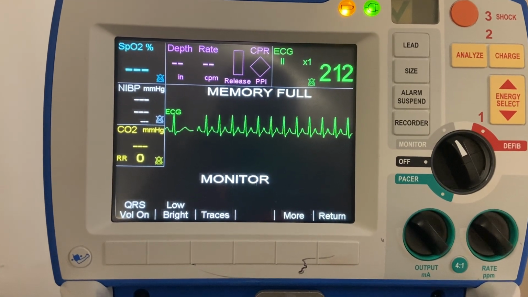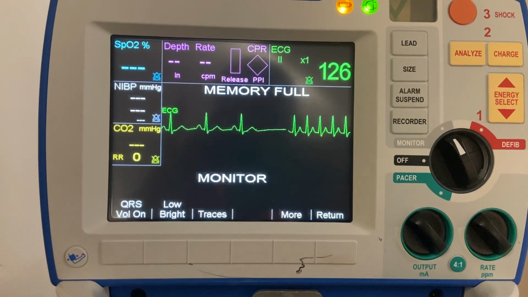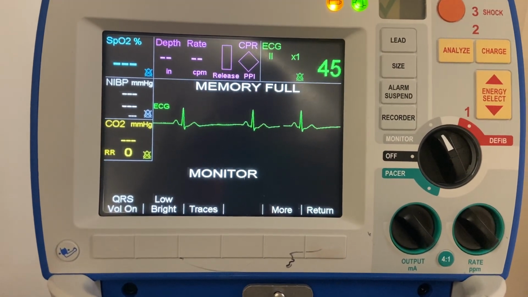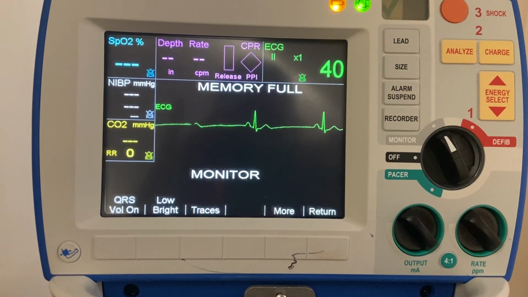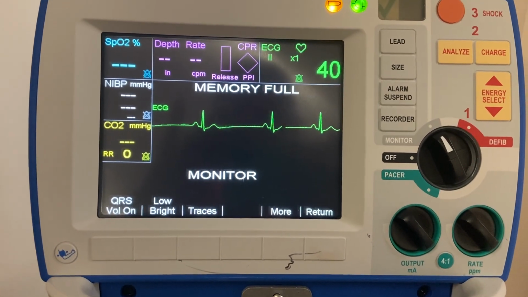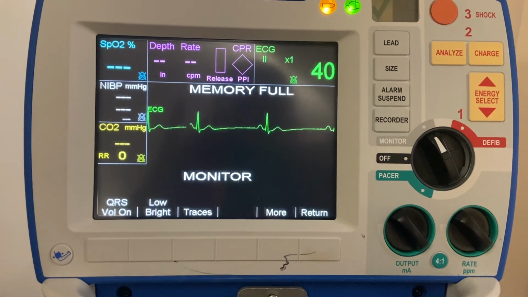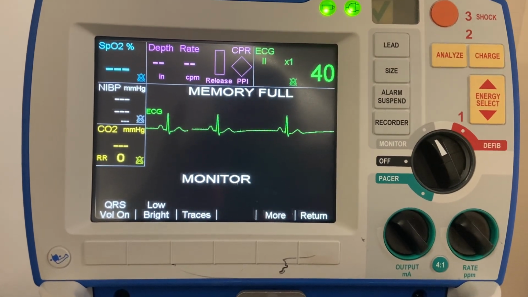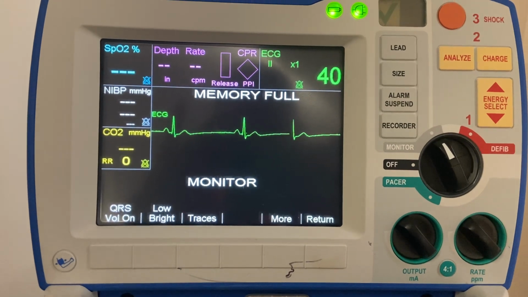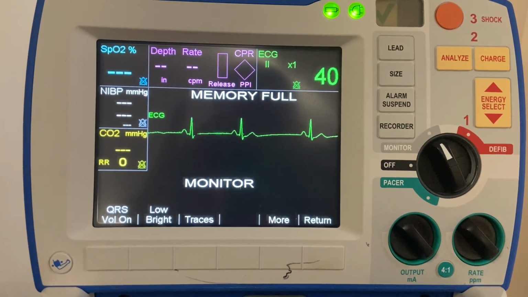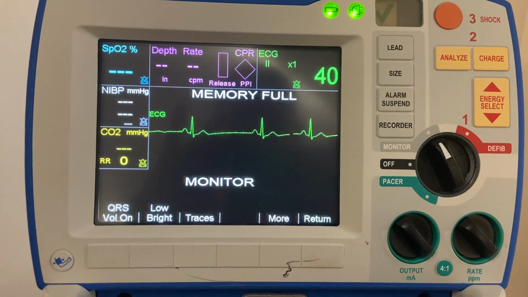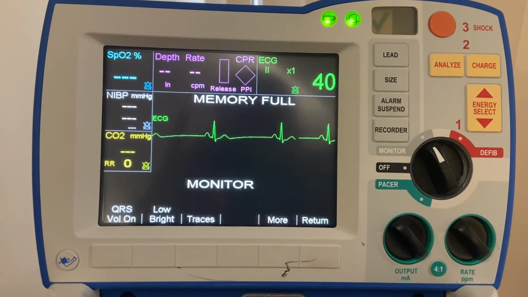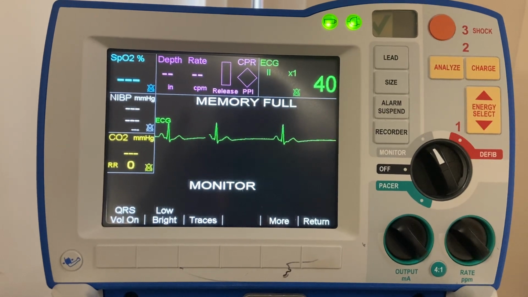Next up is going to be our bradyarrhythmias. Here we have sinus brady. With sinus brady, one of the biggest things we want to know is if this is where they live. If someone's normally brady because they exercise a lot and they just have a lower heart rate, we don't really have to do much. But if this isn't where this person lives, and say they're normally in the 70s, now we found them in the 40s, we want to start looking at what we can do to fix this.